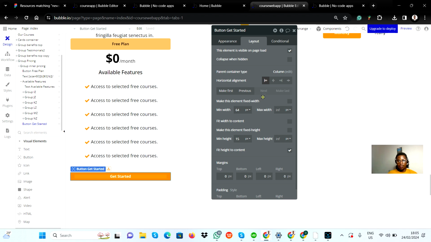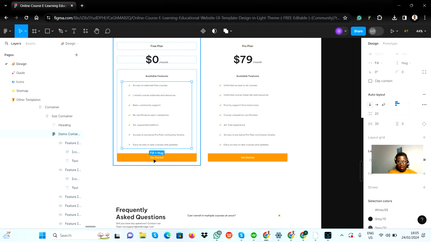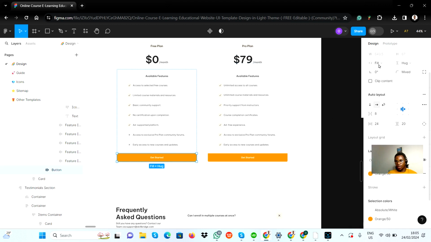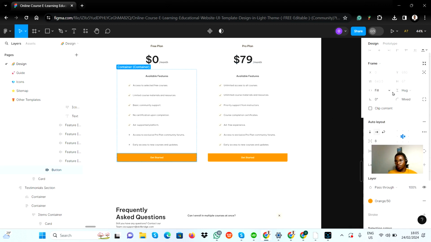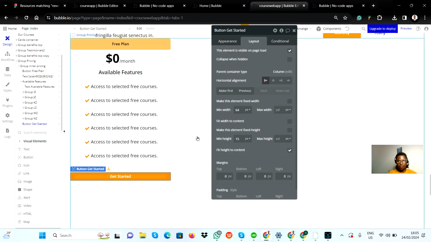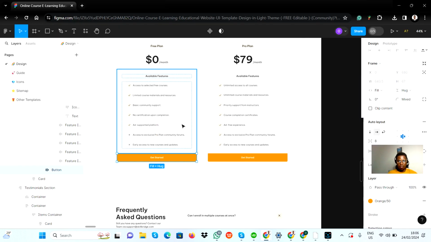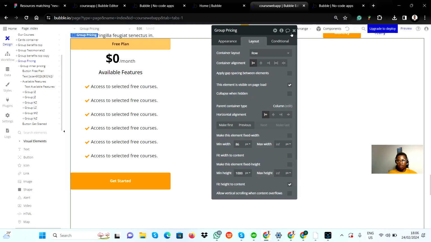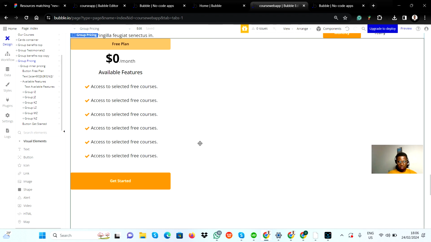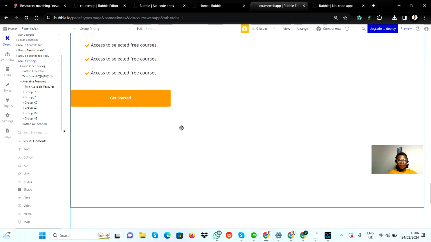All right, so 64 is fine as a minimum width. Let me look at the height here. 67. All right, so there we have it.